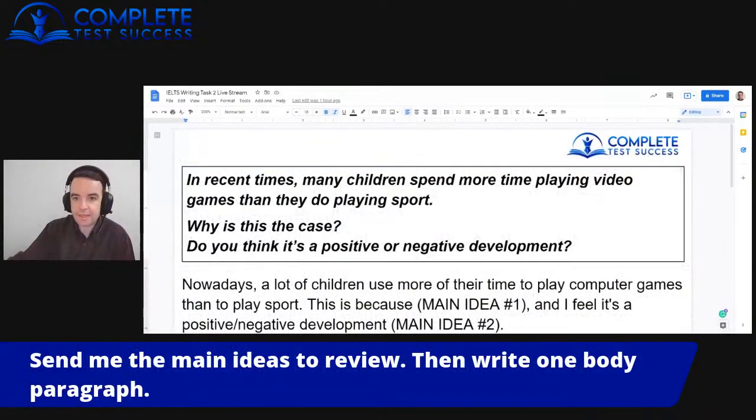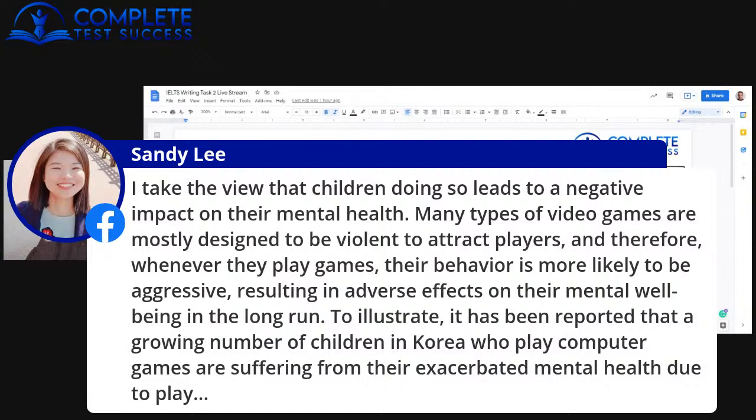Okay, so Sunshine, if you look at Sandy's answer, it is exactly what we just discussed. You can pause the video there if you want to look at it, but that is the main idea. I can't remember the name of the student, Tashin, where you didn't have a topic sentence. That's what you want to see here. So the first sentence just says what the paragraph is about. The next sentence is explaining how or why that happens, and then an example of that happening. So that's exactly what you want in a body paragraph.